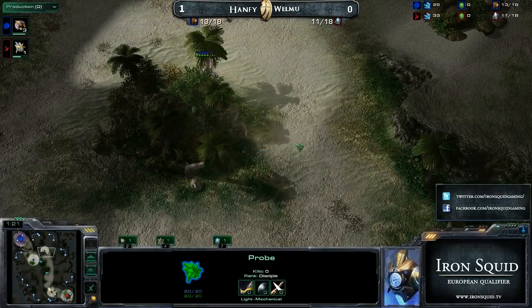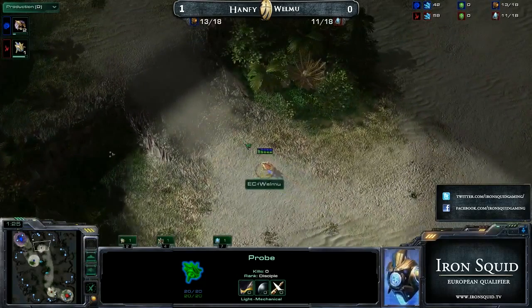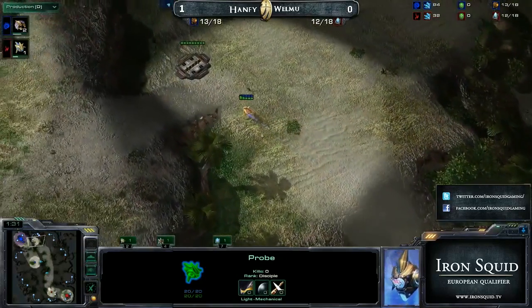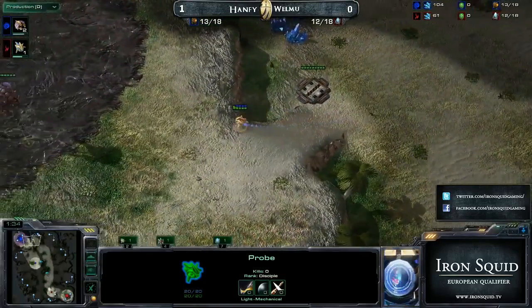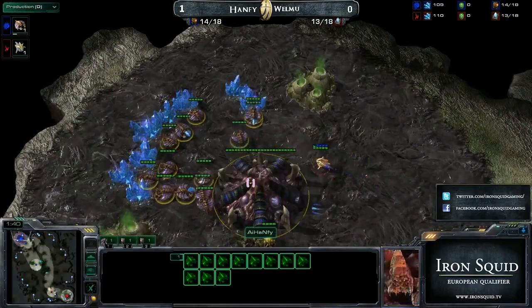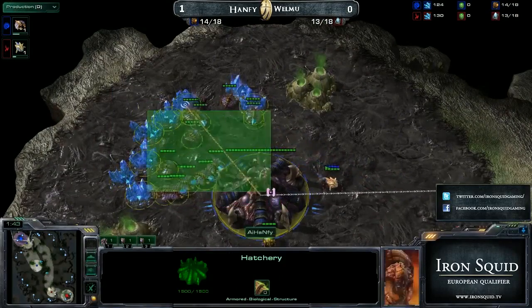If you engage those big fights with a blink under the Broodlords, you're going to lose everything instantly. Because even though you kill the Broodlords, you're going to have blinked Stalkers completely open to the ground units to crush. Especially since hanfy had so many Zerglings, that makes it really hard to deal with.